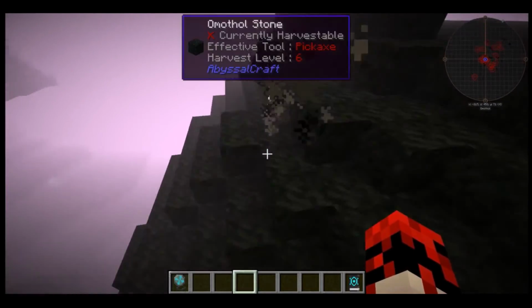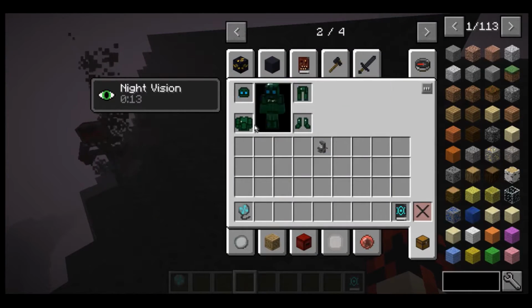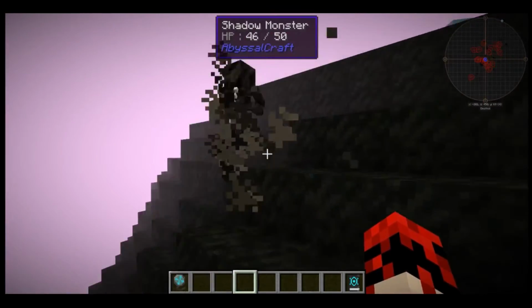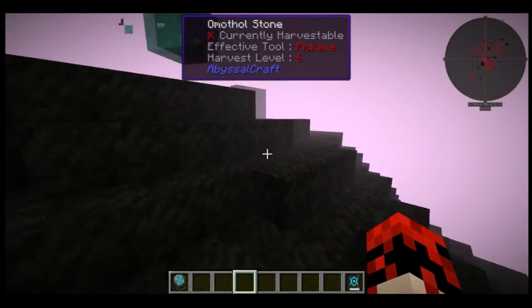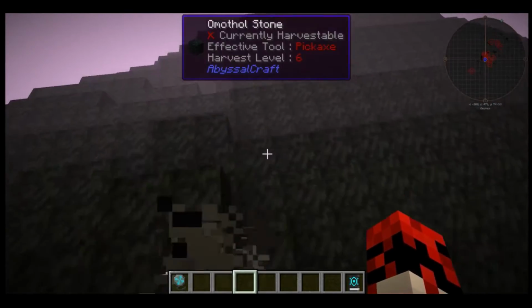But, yeah, that was it. For a second I thought it looked like he was trying to attack me too. Interesting. Okay, so the remnants will try to attack you in creative. That's pretty much it.